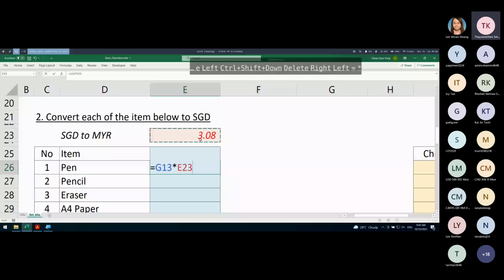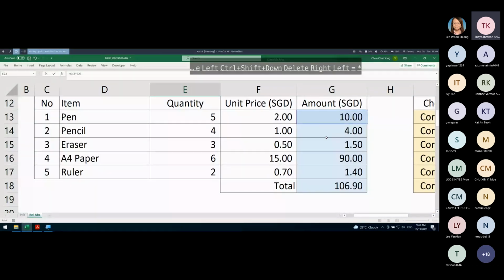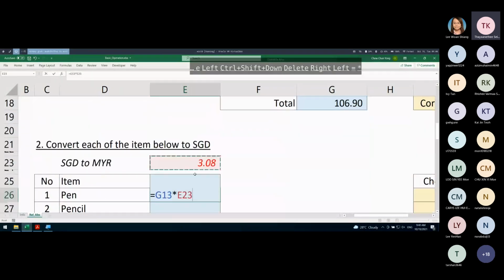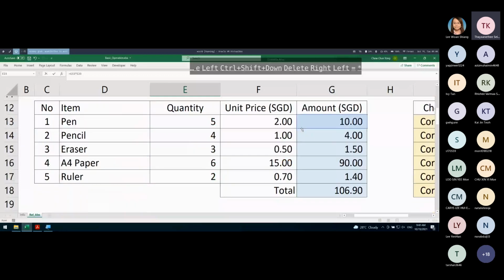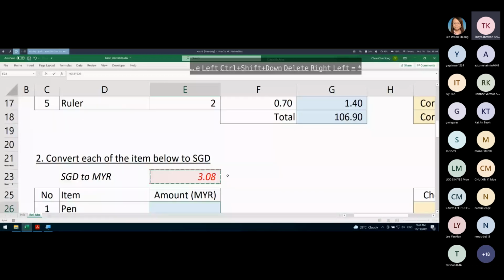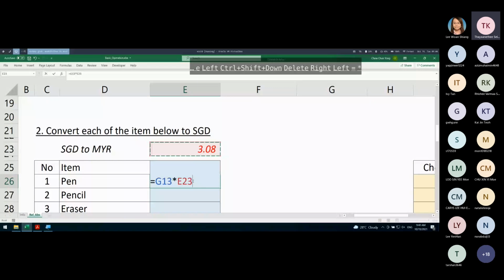So E23 actually has this dotted line moving in a clockwise rotation, right? What is the difference between the dotted line and this solid line? The difference here is that now you are editing this dotted line. Solid line means it's a firm selection. Okay, so if I click elsewhere, you see, observe this number E23 and the selection. If I click here, E23 will change, because this is not finalized. But G13 is a solid line, so it has been finalized.